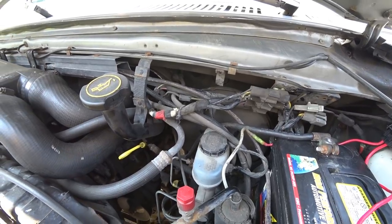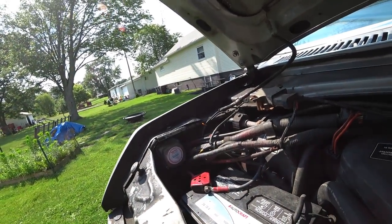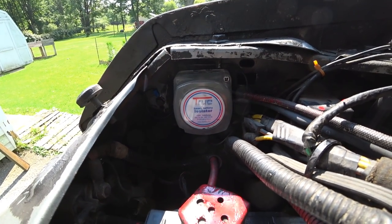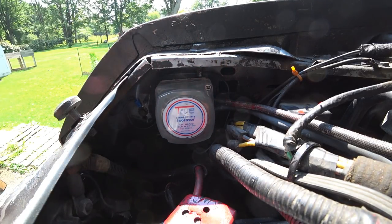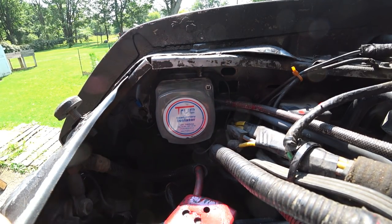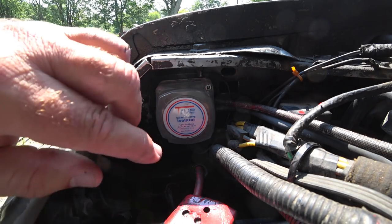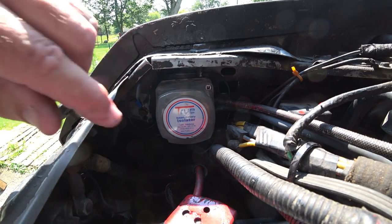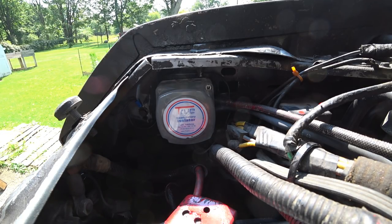We're going to replace the old exposed glass fuse box in the back and then start running wires to the accessories properly — that'll be coming up. I'm going to set up the camera pointed at the isolator so you can watch the demo. There's a blue light on the bottom half — it's off right now. When I start the van you'll see the camera vibrate, and after about 10 seconds you should hear a click and see that blue light come on, meaning the isolator is now allowing both batteries to be charged.